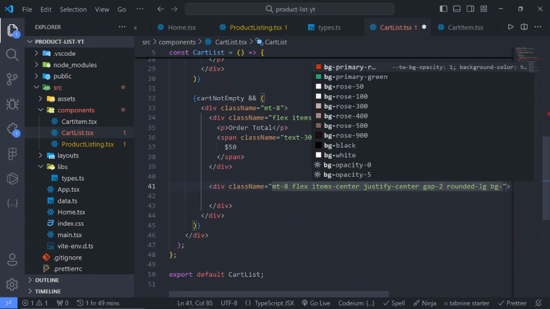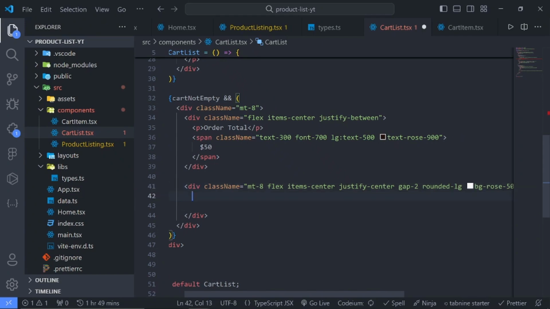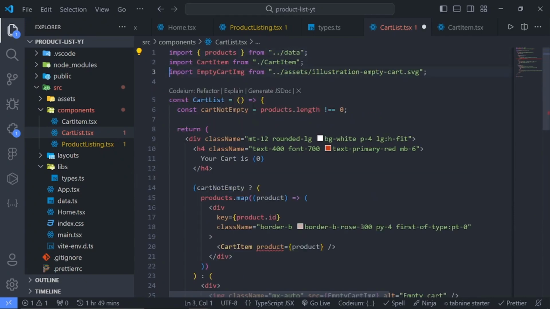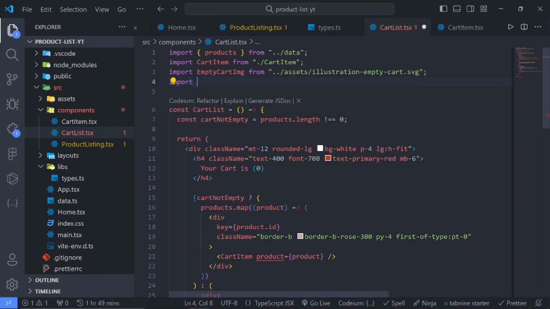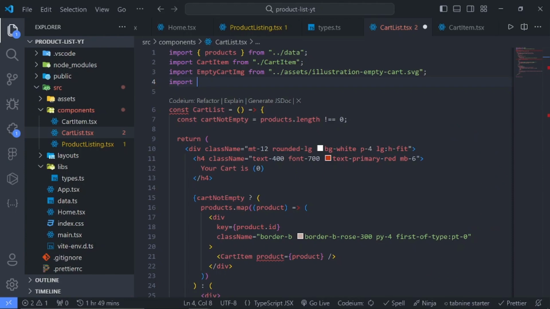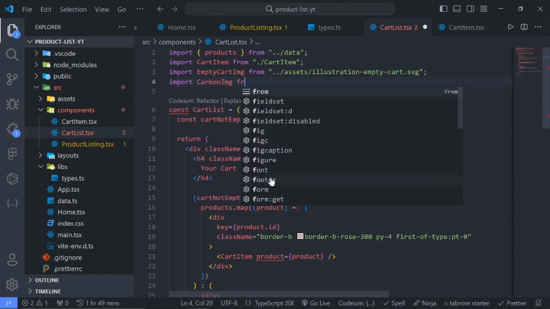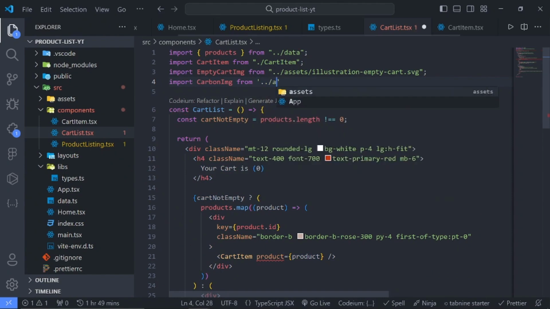Then we'll add the background color of this, rose 50. And inside it we'll also add the image, and we need to import the image right here. Call this, what is it about? Carbon neutral. Can you just call this carbon image from assets? Yeah, carbon neutral.